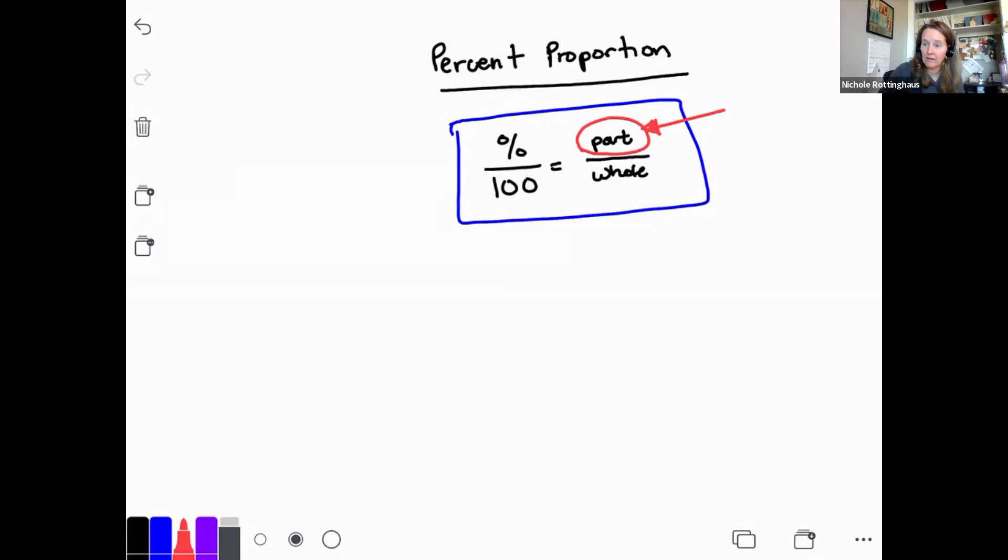Okay. So let's look at a problem. This is a word problem. All of your homework assignment is not word problems, but I think this is a good problem to help us understand the percent proportion. So let's say that 15% of high school sophomores in a class of 188, okay? There's 188 students, 188 sophomores in that class. So 188 students, 15% of them want a career in theater, okay? So 15% of that class of 188 want to have a career in theater. Well, the question is, how many students want that?